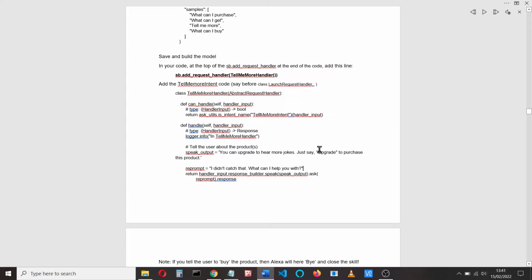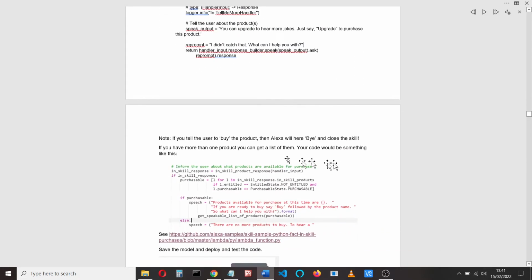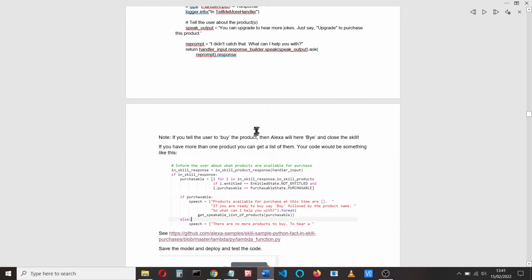I did just say buy to purchase, but when I said buy to my Alexa, she just said goodbye. So you can either say buy joke skill or buy more jokes or whatever, but don't use just buy on its own.